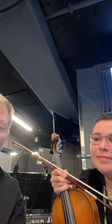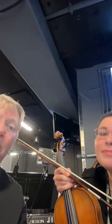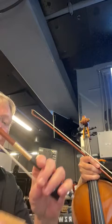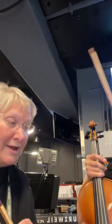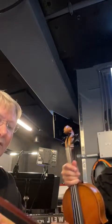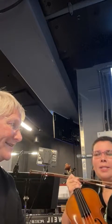And the way you put it on. Now you know how to put it on, right? Everybody know how to do this? You lay it right in there. I'm sure everybody does it differently. Do you move your bow or do you move the rosin? That's an important question. Do you do it this way, or do you use the bow? It depends. Variety is the spice of life, Wendy.